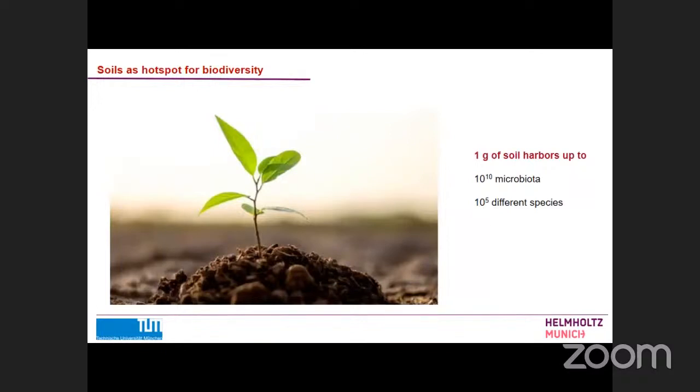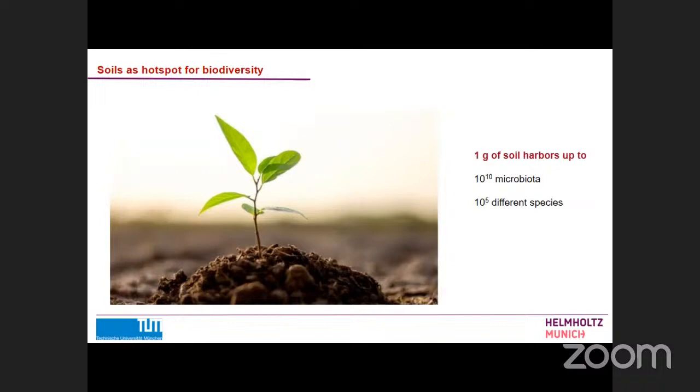But when we talk now about soils, are there microbes? How many microbes are there? And it is fascinating when you go to the soil, you can consider soils as a hotspot for biodiversity. So these numbers are really fantastic. And when you talk to people and say in 1 gram of soil, there are living more microorganisms than humans on Earth, this is really a number that shows you that these microbiota are indeed very important. And it's not only the pure number, it's also the number of different species that you find there. So in 1 gram of soil, you might find 10 to the 5 different species. And when you bring it more to the level of strains and ecotypes, it might be even far more. And this is what is available in this very small amount of soil.